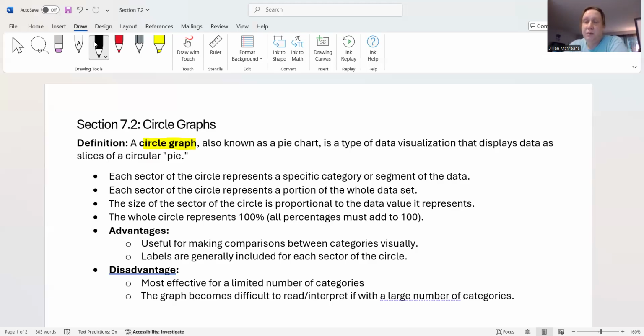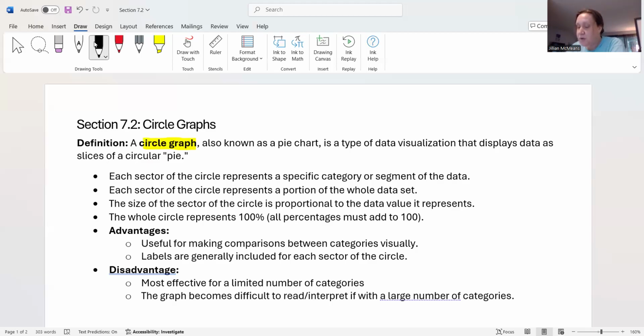So let's say budget again. For most of us, the majority of our budget goes towards rent. So maybe rent is going to be the largest pizza slice, and then maybe entertainment is going to be the smallest pizza slice. The size of the pie slice is going to correspond to what percentage of your budget goes towards each of those categories. So the size of the pie slice really does matter.